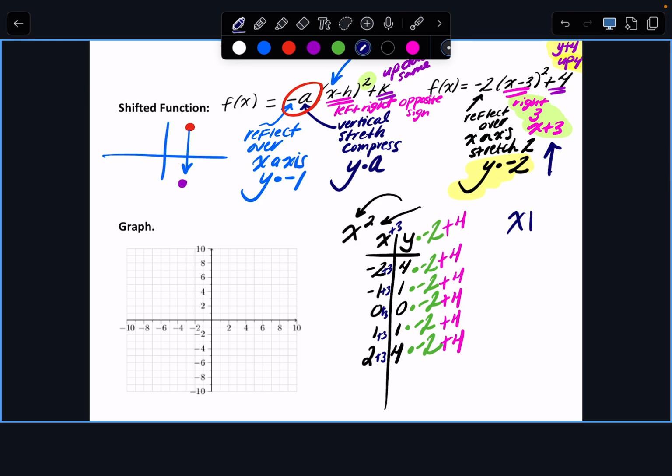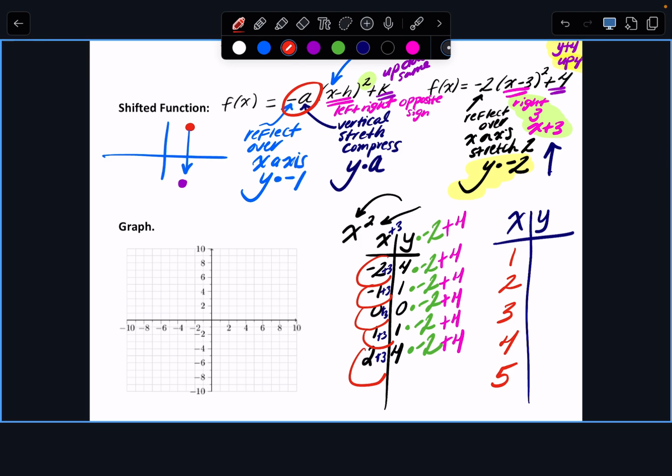And then we're going to go over here and write down the new x and y values. So let's focus on the x's. I'll circle them in red. Isn't this now 1? This is 2, 3, 4, and 5. Does everyone see where I got those? Yeah. Then you would just literally calculate this very carefully. Isn't that negative 8 plus 4? Negative 4. Negative 2 plus 4? 2. 0 plus 4 is 4. Negative 2 plus 4 is 2. Negative 8 plus 4 is negative 4.